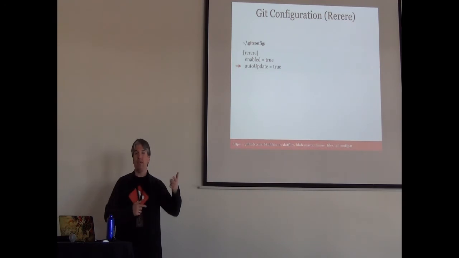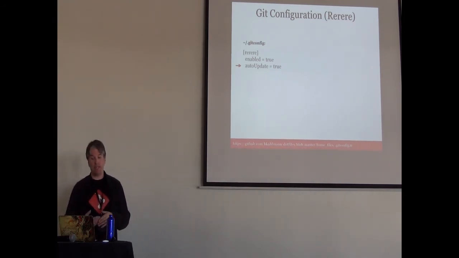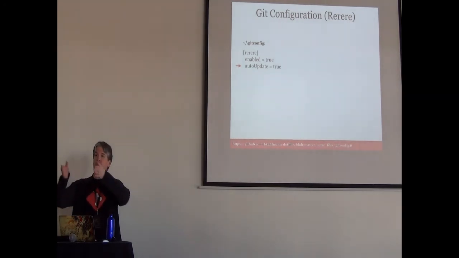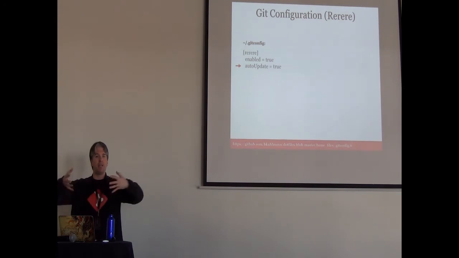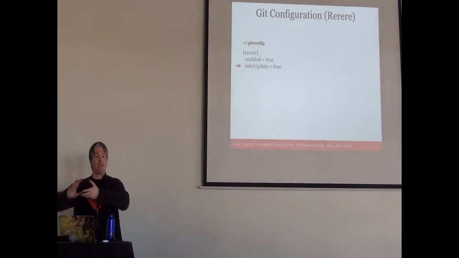The reason you need to also enable it and then also turn on auto update is because when you're doing a conflict resolution with your interactive rebase and you've resolved the conflict for Git, Git's going to record that using rerere. So it's going to put that conflict resolution into your Git folder. To get technical a little bit, it's in the .git folder, and then there's a .rr-cache folder, and it keeps those conflict resolution patches in there.